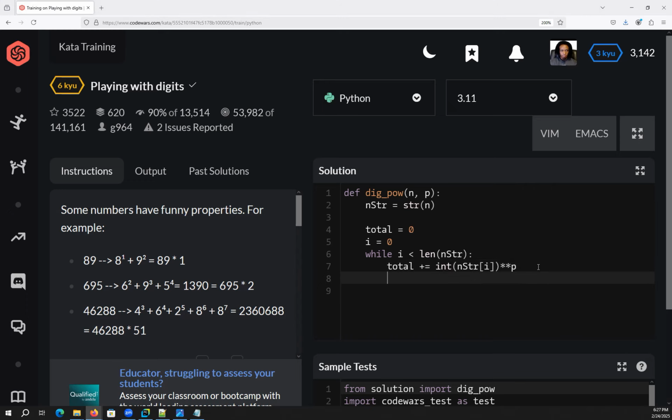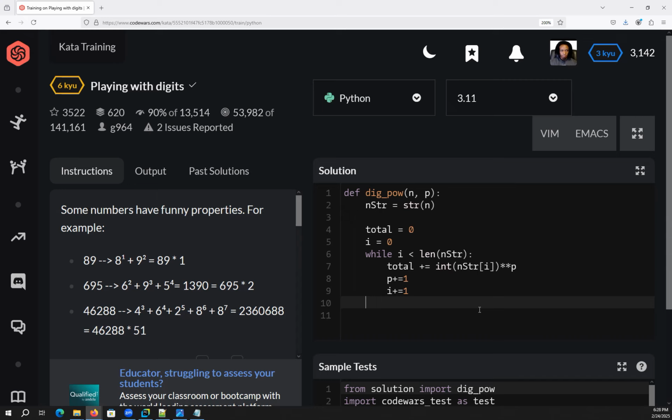And then I get in here and I'm going to increase P and I'm going to increase i to move the train along. Once the while loop is done, I've got my total of the additions. I've got my result number. Now I've got to find out if there is a k, if there is a number that when multiplied by the original n is equal to this total that I have.